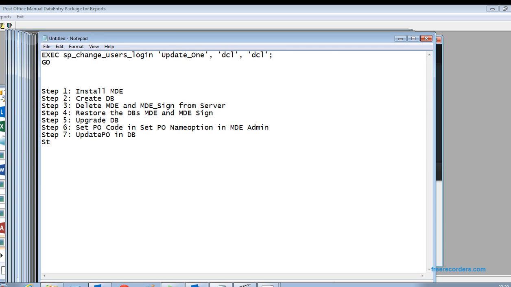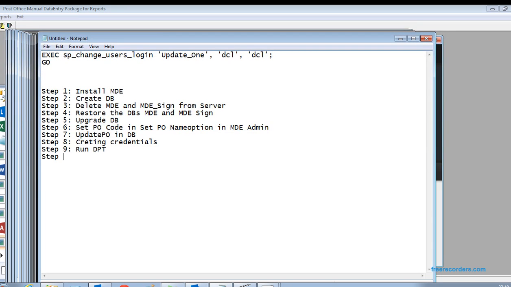Step 8 would be creating credentials. Step 9, run DPT.